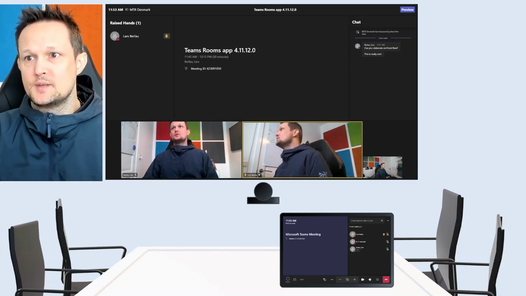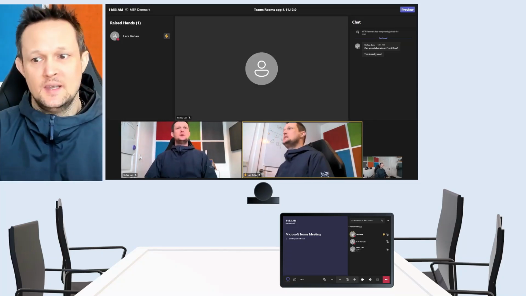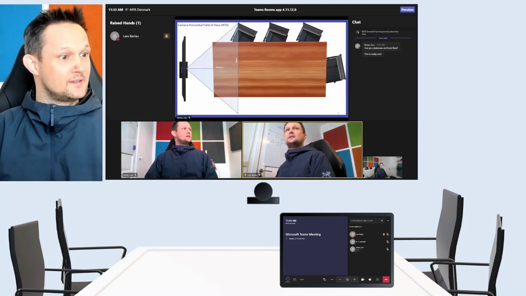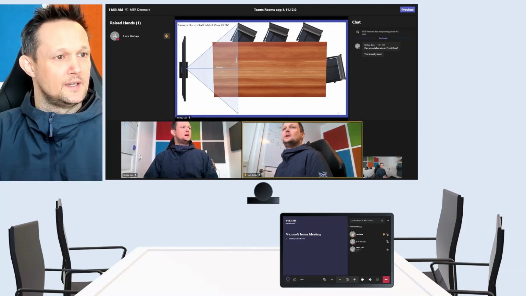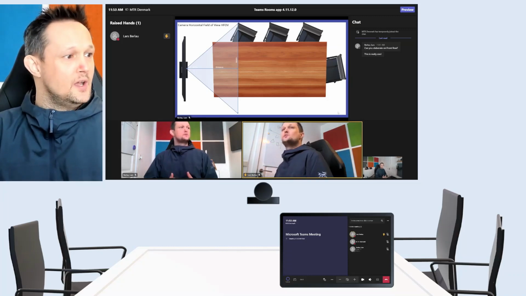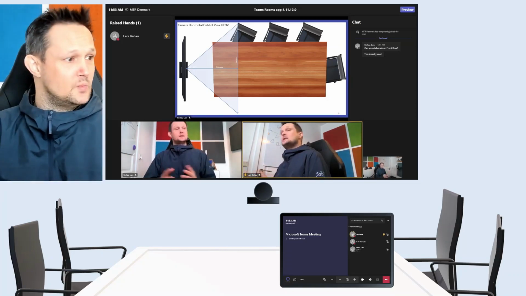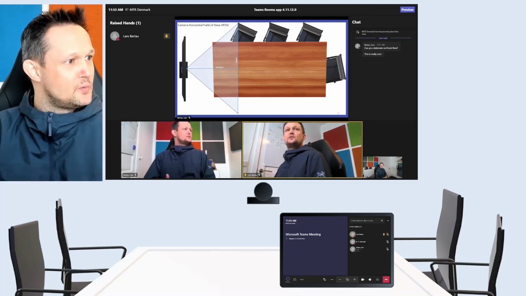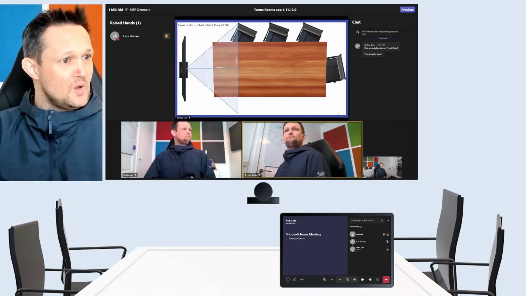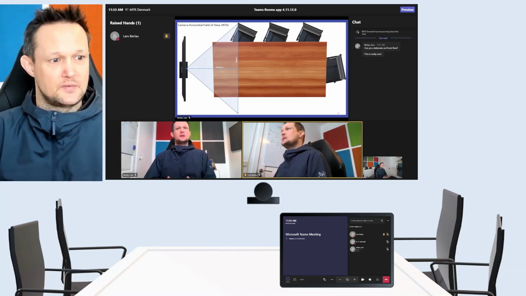So let's go to my sharing option. I'll basically just present my screen from my PC, which means that you now have that full view of how it looks when you are on a single screen setup with Front Row. You would have up to four people at the bottom with a single screen. At least that is what I have heard. But this is how Front Row with Microsoft looks. And one of the other features that was announced is also switching between the different camera layouts.